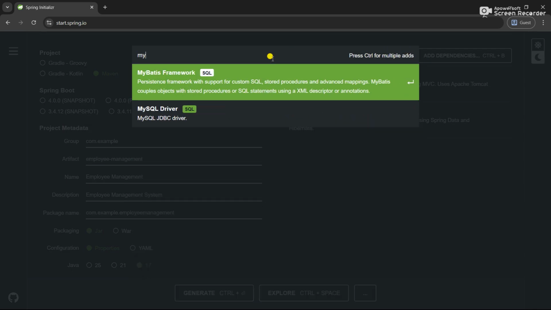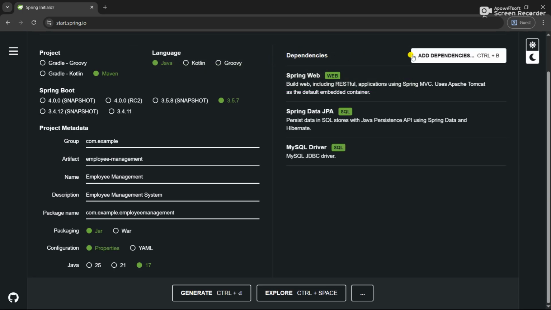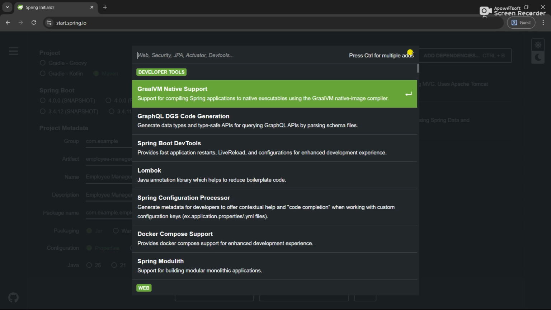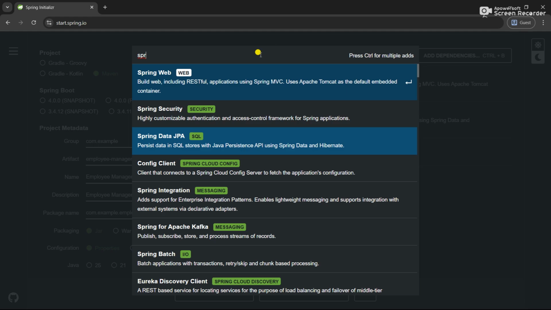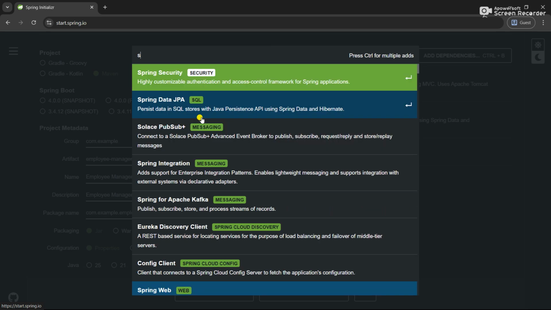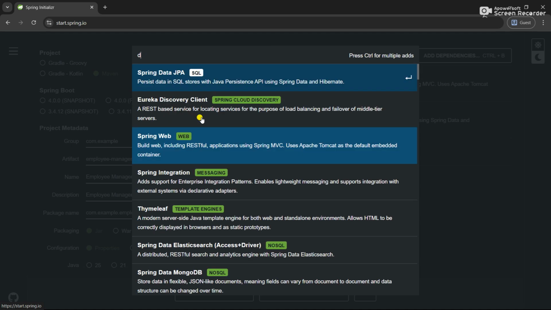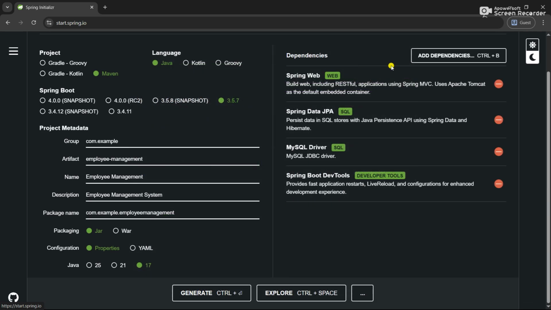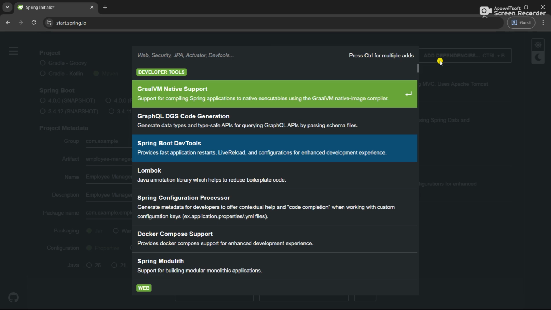Then we will add Spring Boot DevTools, which automatically reruns the application when we make any changes in our web application. That's the main benefit, but you have to make changes in the application properties as well. I will tell you what changes you have to make.